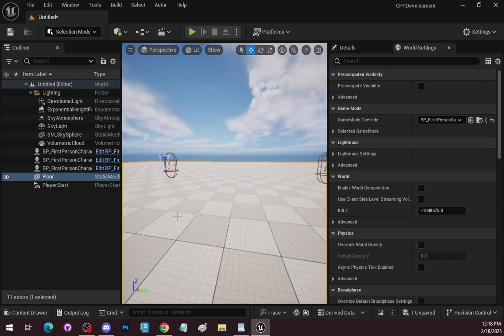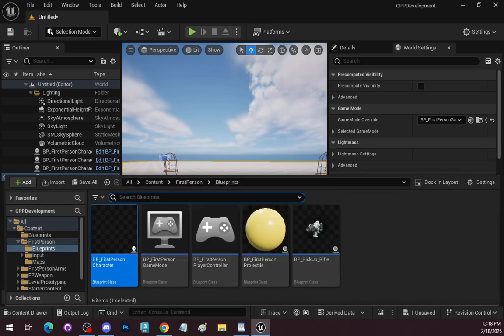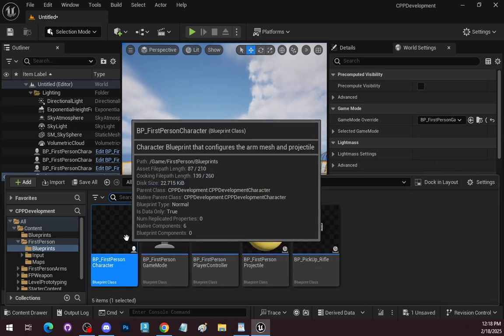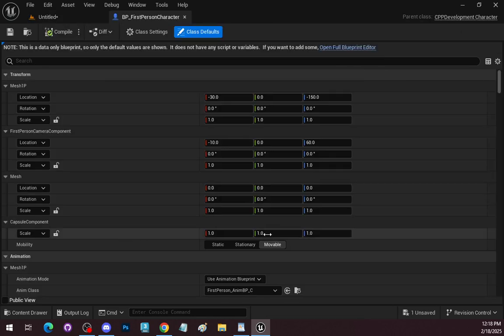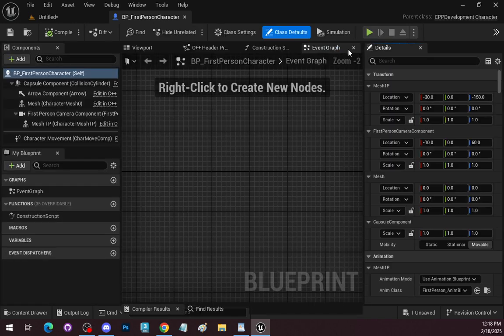So to help make our lives easier in terms of this assignment, because I'm doing the first person mode, if we were in third person mode, this would be simple. Go into your first person character. Open the full blueprint editor.